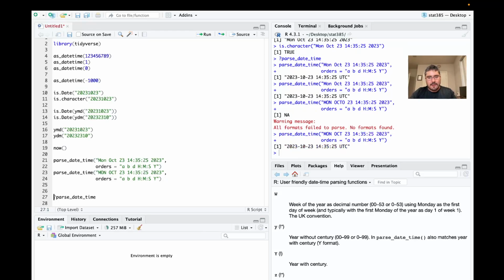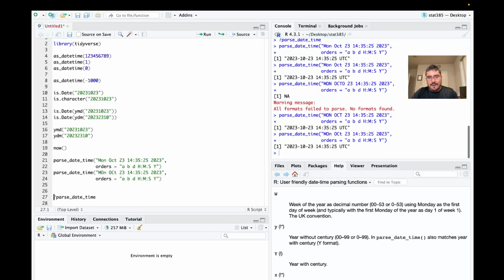I guess it has to be pretty standard abbreviations. I can mix the capitalizations, which is cool because usually R doesn't do that. Don't do this, but it's cool that this parser actually works.